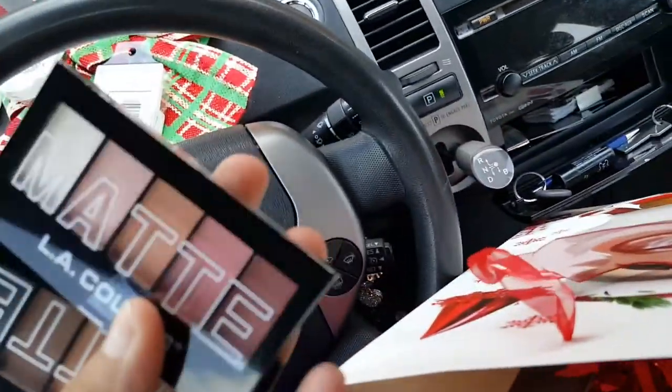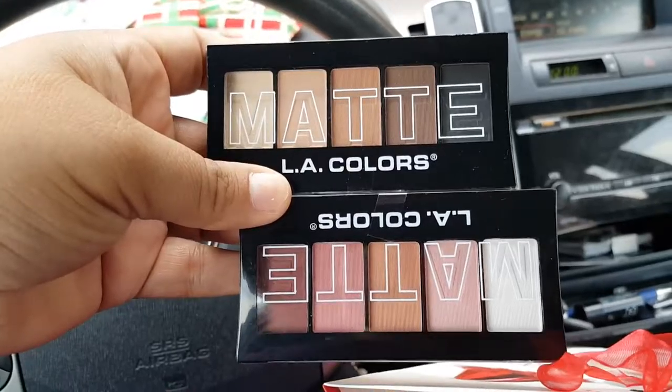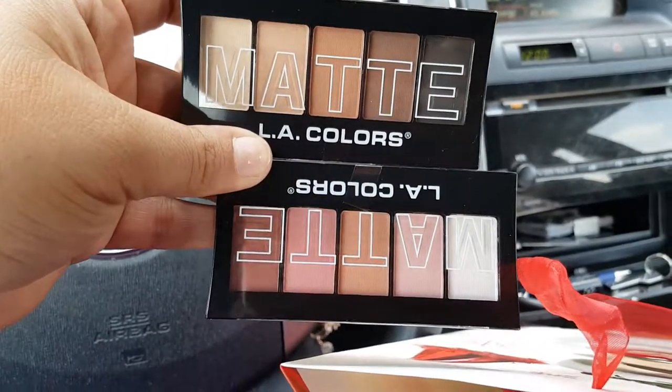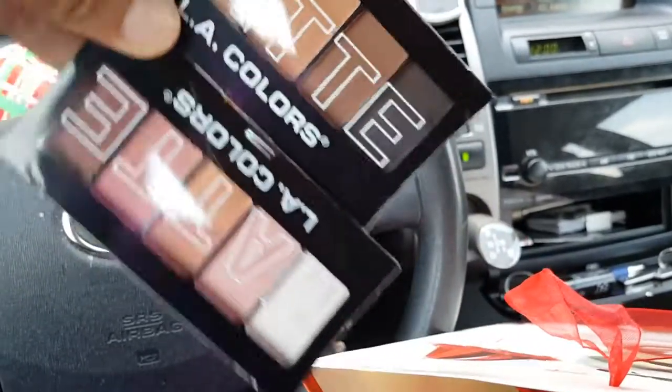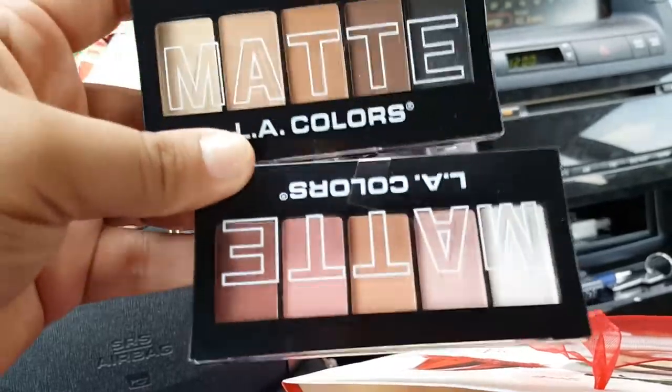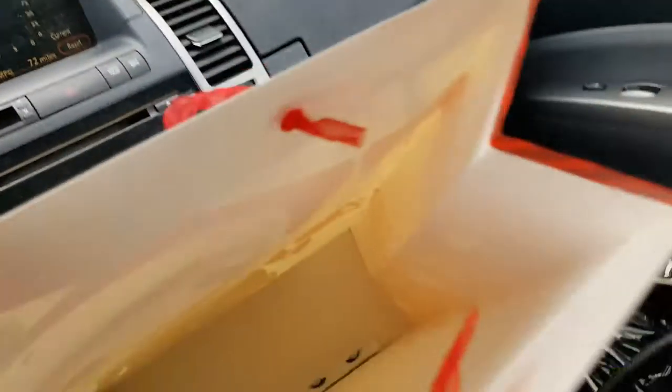And so I just got a few pair of lashes, and then I found these new matte LA Colors, which I like. I like little palettes like this because they are good for travel. So yeah, even though I'm not gonna be traveling once a month, they're still good for travel, for like takeaway on the weekend. Just grab one palette, everyday wear. It's easy. You don't have to go looking for the colors. So I grabbed two of those, and LA Colors tends to have pretty good eyeshadows and inexpensive, and your girl loves inexpensive. This is also for the office, some garland, red, just those two bows. And the rest are, like I said, eyelashes.